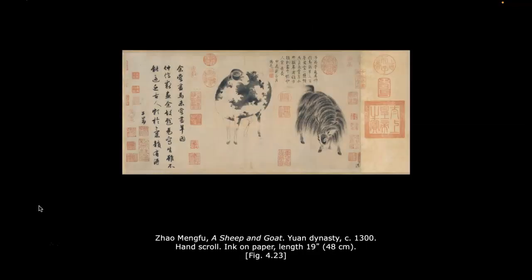A dry brush is moved rapidly across the surface of the paper so that white spaces are left between the light ink streaks. Now we're in the Yuan dynasty. A sheep and a goat. So this is by Zhao Mingfu. He's an 11th generation descendant of the first Song emperor. Favorite of Kublai Khan, master calligrapher, painter of horses.